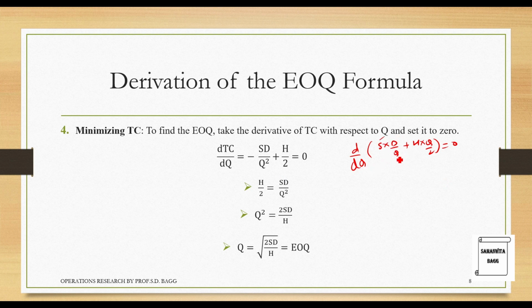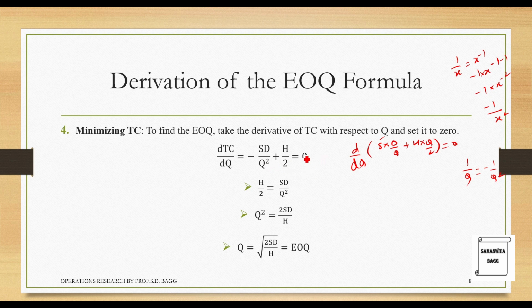You are differentiating with respect to Q. This is like 1 upon Q. The derivative of 1 upon x is actually x inverse. The formula is n x raised to n minus 1. So it is minus 1 into x raised to minus 2. So this becomes minus 1 upon x square. So this will have derivative as minus 1 by Q square. Here you can see SD are constant, minus 1 upon Q square. And the derivative of Q with respect to Q is 1, because H is constant and 2 is a number. So this becomes H by 2 equal to 0.